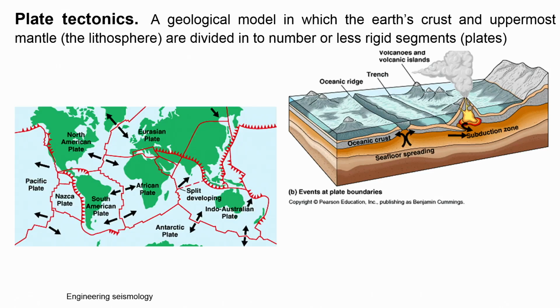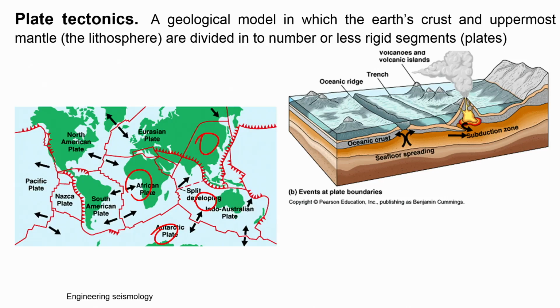So, you can see how each plate moves. Each plate moves in its own direction, depending upon its position and the rotation speed of the earth. The earth's rotation speed, the magnetic force, all of these also contribute to this kind of hazard. So, you can see if you cut the earth into different sections.